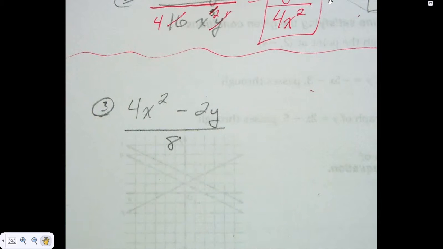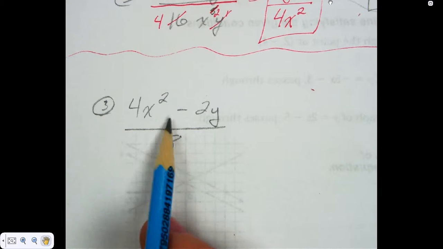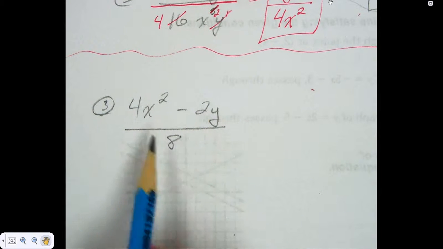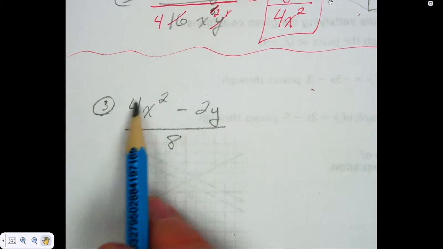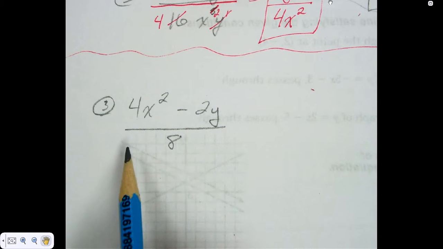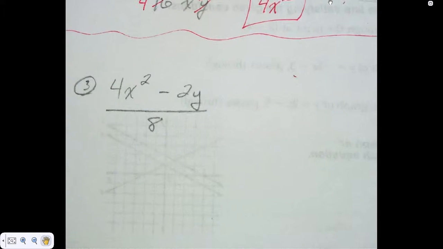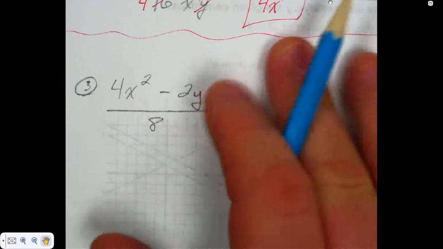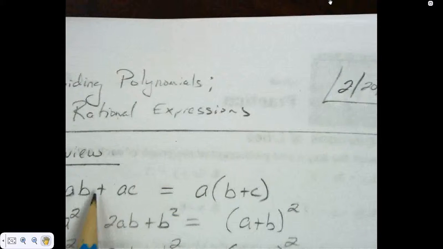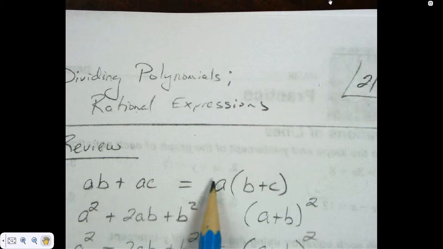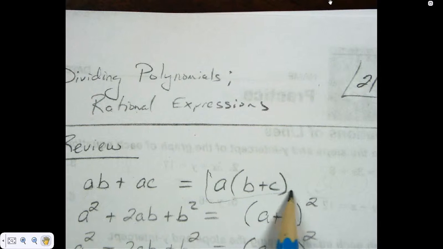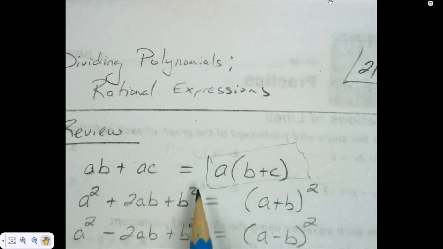This is one of the more simpler ones. But because I've got a binomial up top, I can't say the 4 and the 8 cancel right now. You can't do that until it's one term. And the way you make it into one term is, I know this sounds crazy, but isn't this basically one big multiplication problem when you factor it? It's this times this. Now you can start reducing.